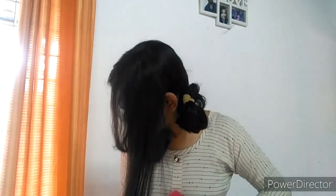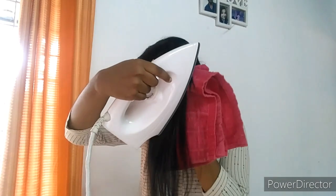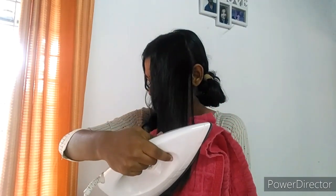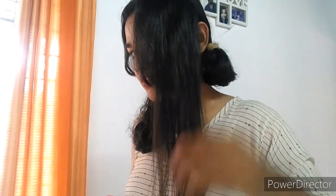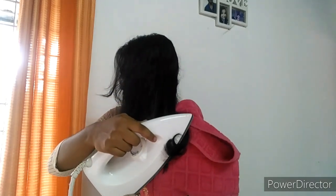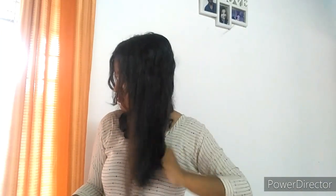Now I am going to take a 3-3 section. So if you have any questions, we will save the test on the tray. Now I am going to move on to the other side. I will put it to my hand — I am a small handler — but we will make sure.